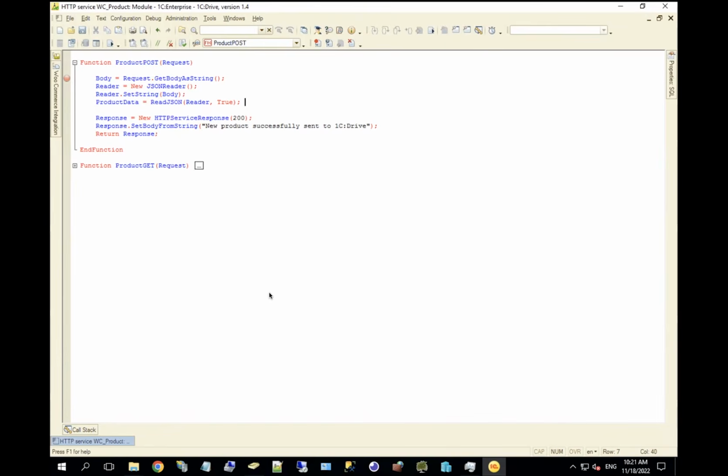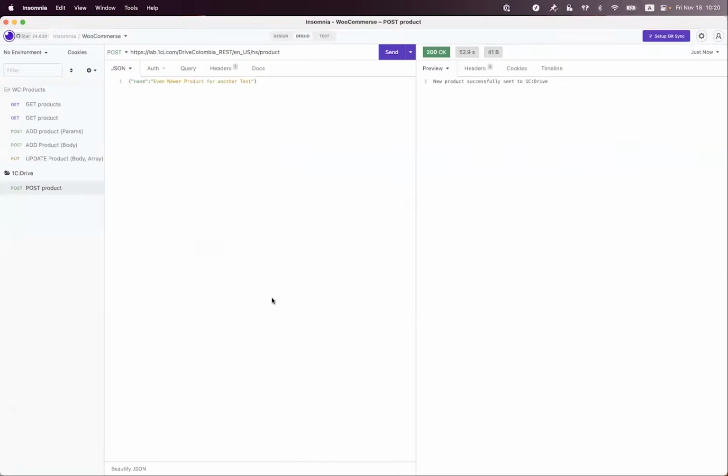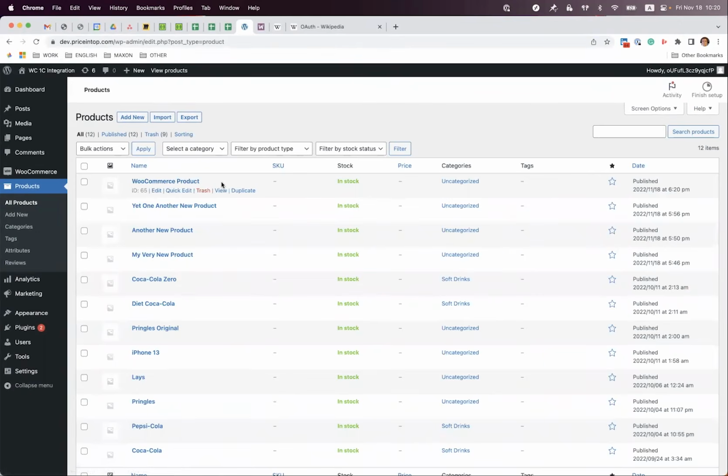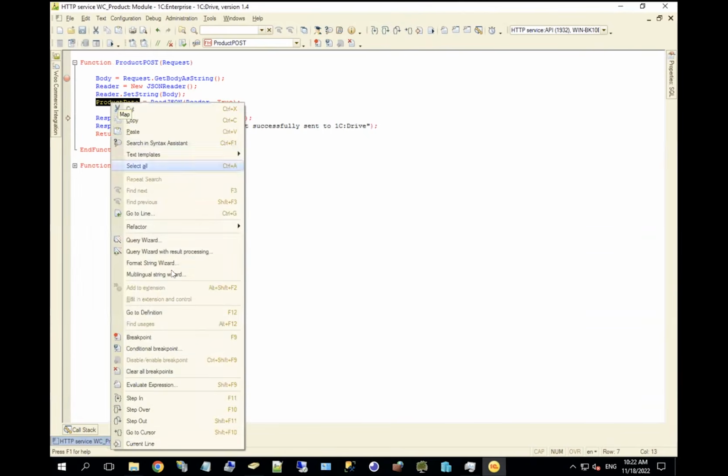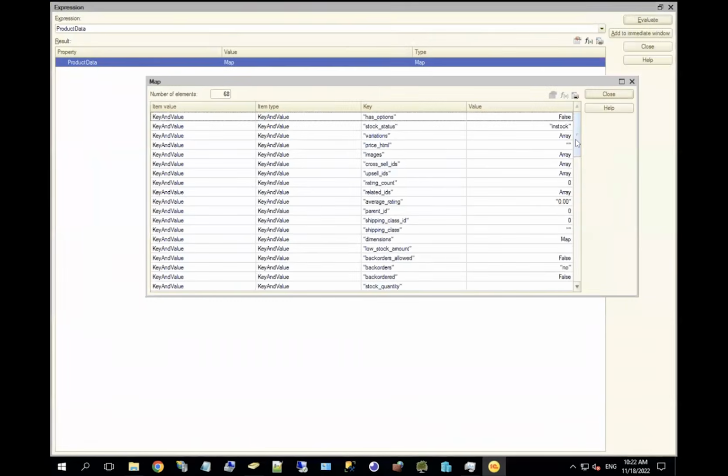It creates a queue for all our outgoing requests, and then it sends them in a cycle. So we can see that this product is already inside of the WooCommerce data, but we received this data just now. So there is some delay because of this queue, and this is how it's supposed to be.